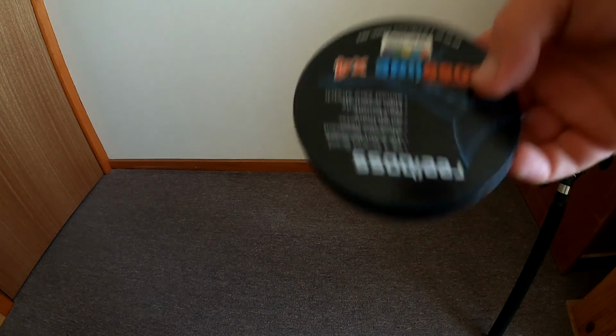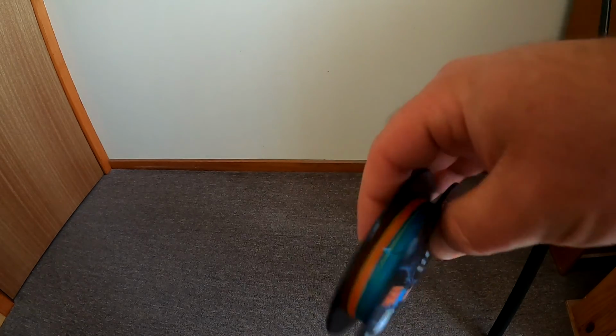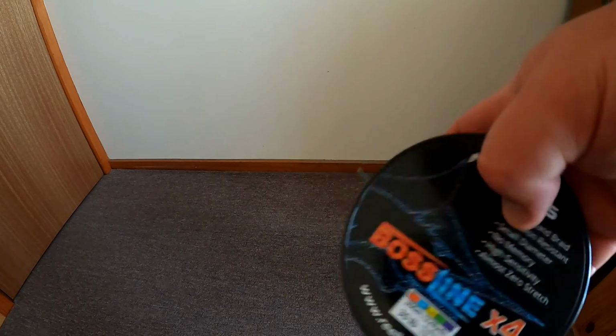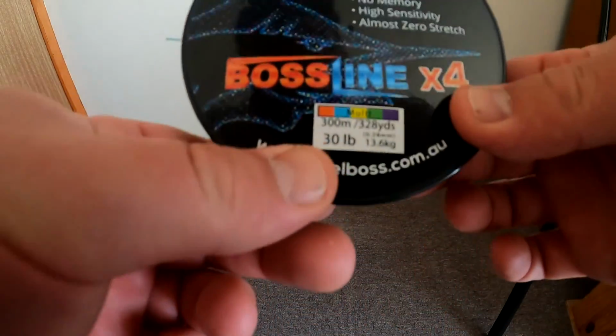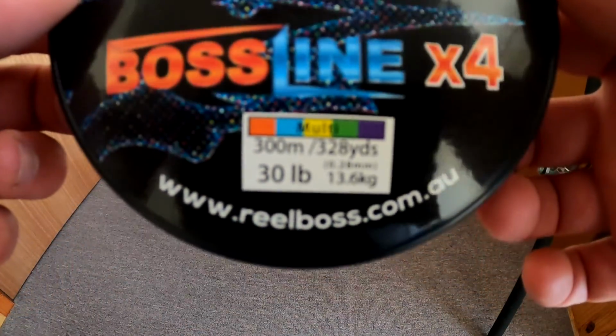Make sure you dispose of the line properly. Like I said, don't throw it anywhere. This is my braided stuff I've got here. I'm going to use this for gummy shark, and that's why I changed it. It's 30 lb line, this. 30 lb, 300 metres.